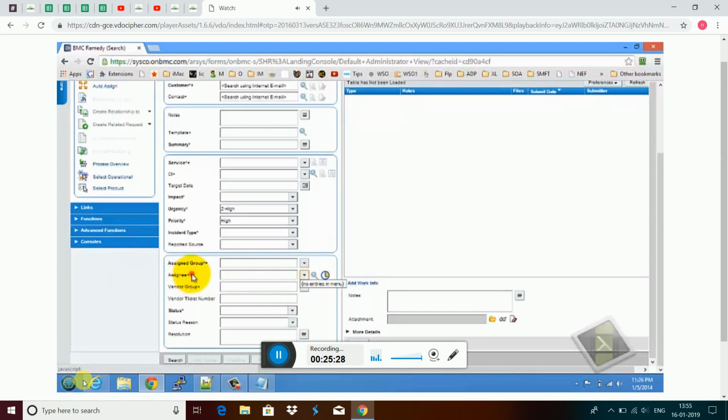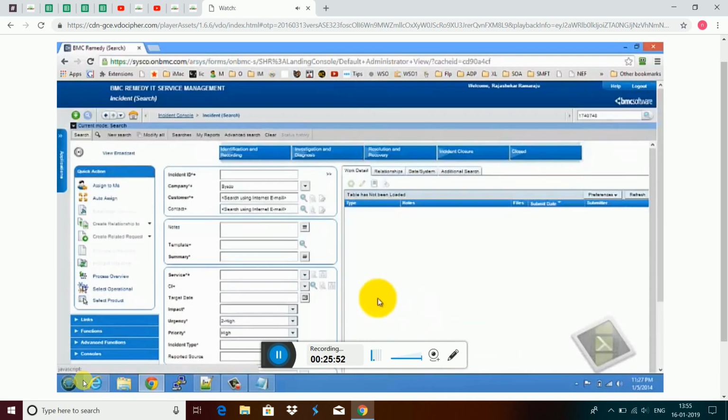But if you see this one, this is not a mandatory field. There is no star mark, so you can leave it to the assignee group alone. In that case, an alert will be triggered to everybody. Then a ticket number automatically gets generated. Status, obviously it's going to be new when you are creating it. Status reason, whatever you want to give. Then you add certain things.